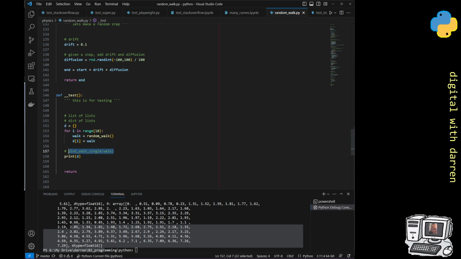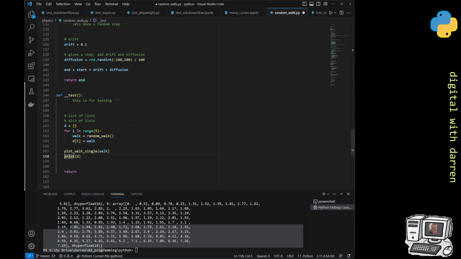It wouldn't make sense to keep plotting single walks, because if we kept calling this plot single walk function, we'd have one chart pop up, and then another, and then another, and that would be rather annoying. We'd have to do that 10 times and close the charts, which we could do. Maybe I'll do it for a small version, like 5 steps, where it may not be too annoying.